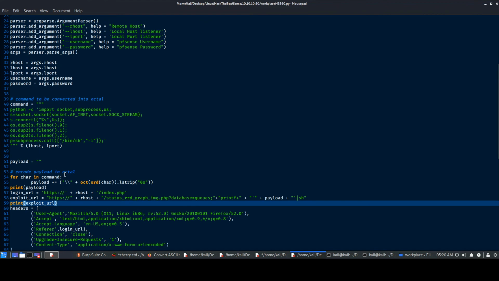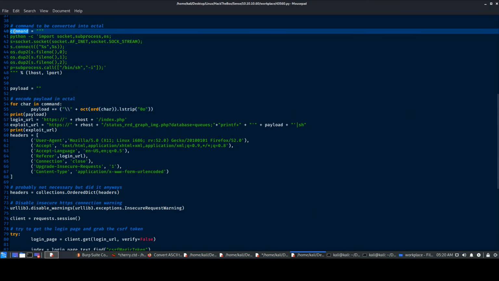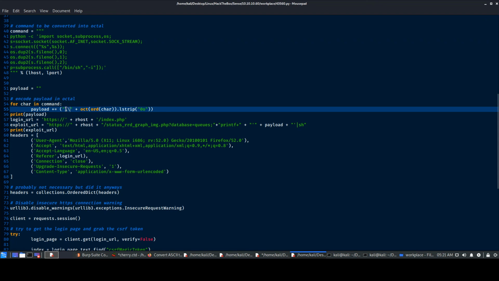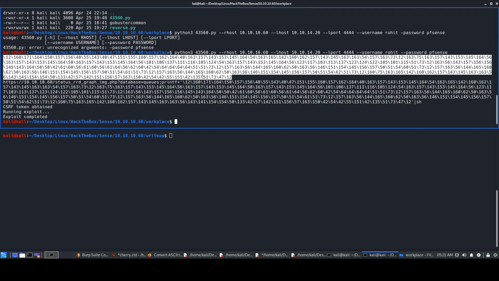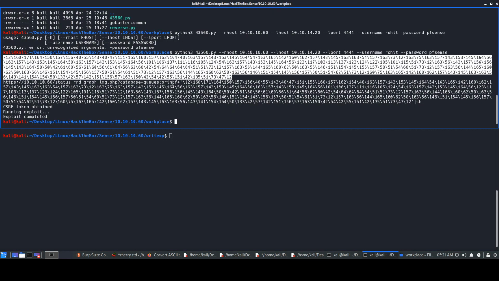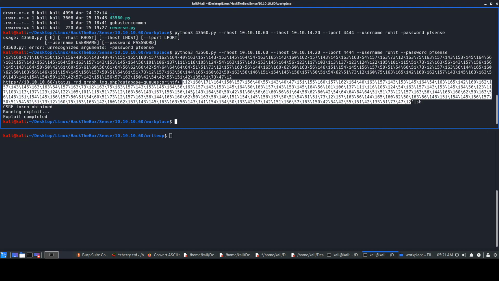If you look at the script, this payload is getting converted into octal for ASCII. Since this command is used, it's adding the slashes over here, and with a single slash it's removing that 0. This is how it works. This is the first payload, and then later we look at the exploit URL, which is similar to what our URL looked like. It says printf, then URL encoded plus, and then sh. Between the printf and the sh, we have this octal value payload. So this is how the entire box was.